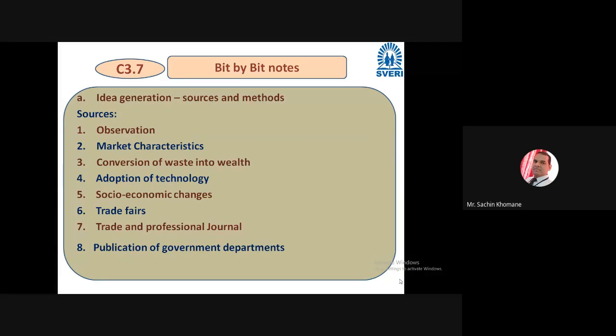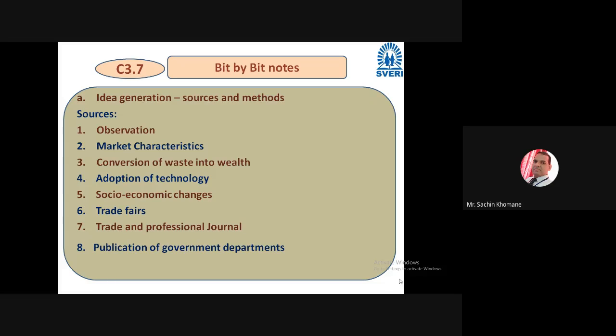Getting? So try to visit trade fairs whenever possible, especially Krushi Pradarshan, especially in Maharashtra. Every year it is there. I don't know whether this year it will be there or not, but try to visit such places. There you will get agriculture related products, agriculture related processes, animal related things. So a huge amount of ideas you can develop through such kinds of trade fairs.